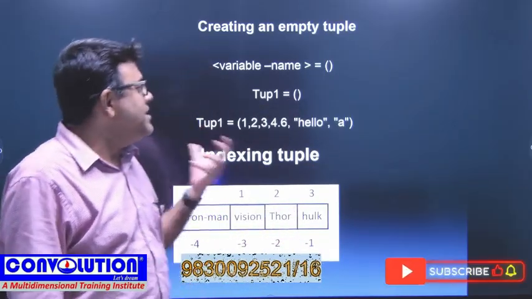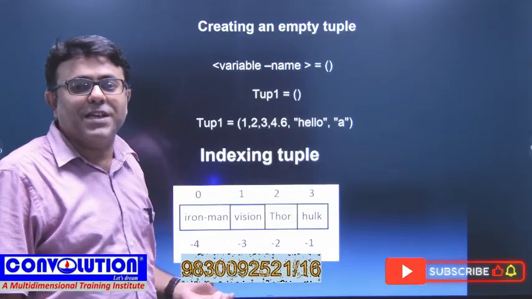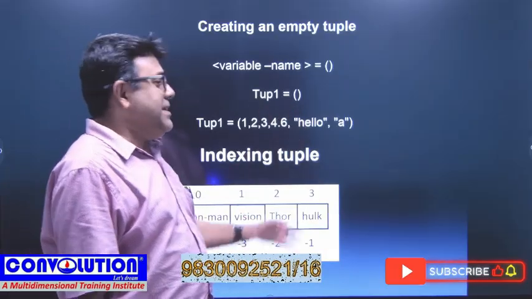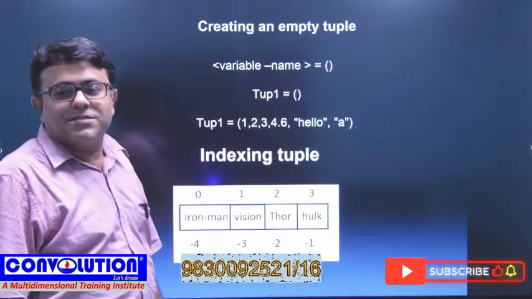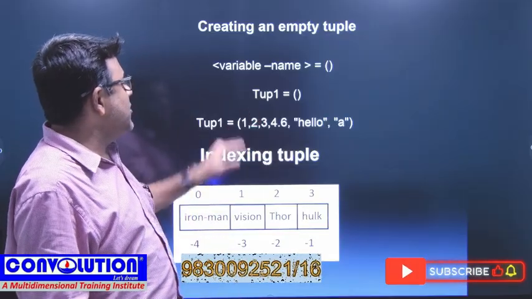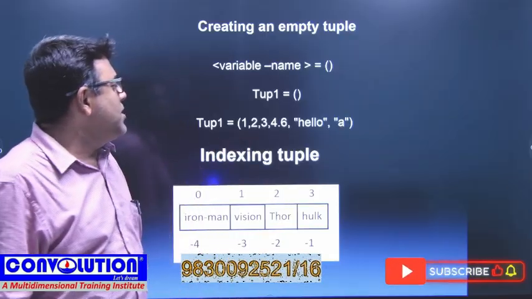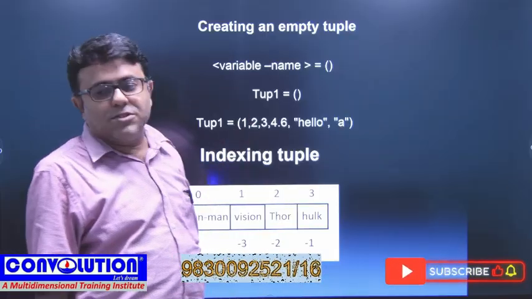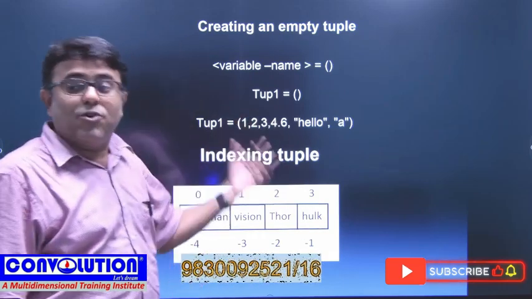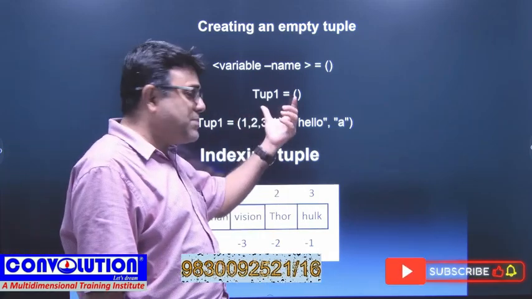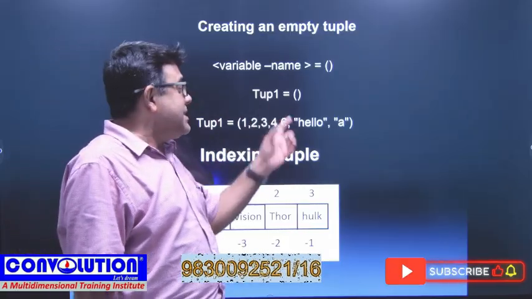This tup1 is a tuple. It's an empty tuple, because from the symbol also we can identify. Now, what are we going to do? We are going to store some information. Like if you say tup1 equal to first bracket open, then I have given some numbers like 1, 2, 3. So these are integers, numbers. Then I'm saying 4.6, so a float value. Try to understand: in the same tuple, we are going to store the integer as well as the float.